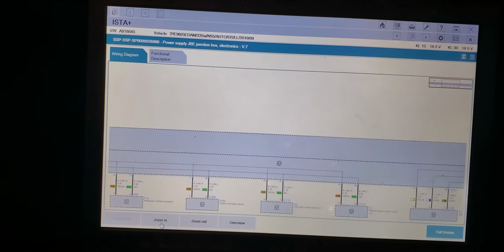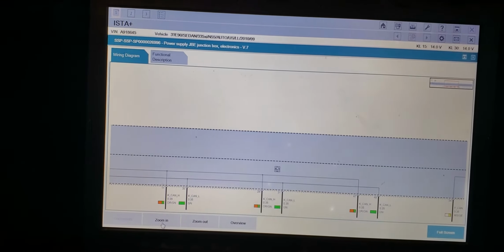Let me zoom in. 250 amp fuse holder on the rear. You need to check this first, and then from there it comes to a couple of fuses.